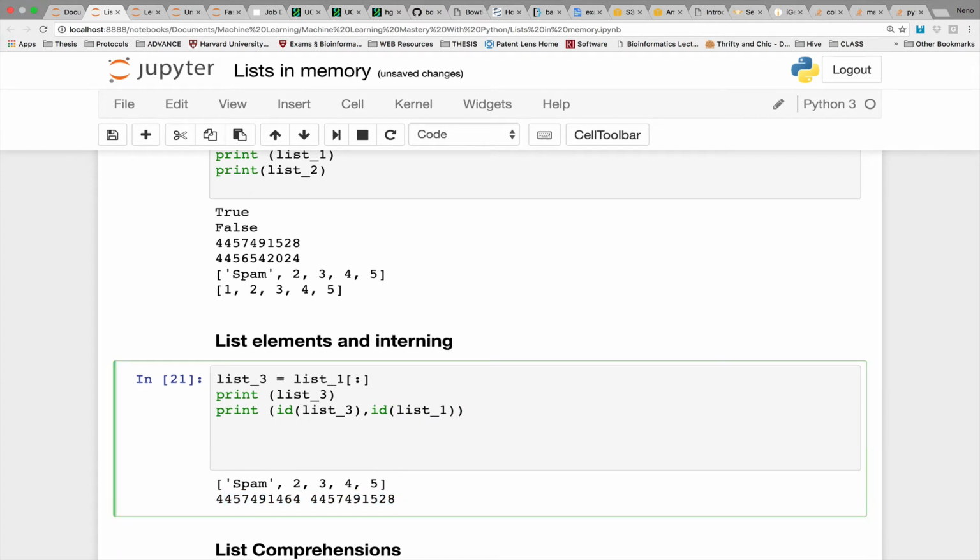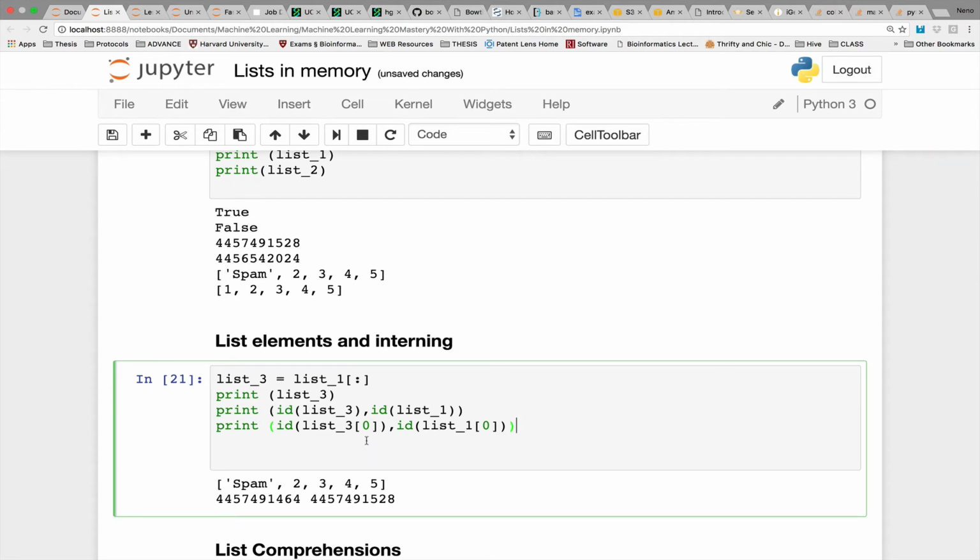But how about, what do you think is going to happen if we print the ID of list3 at position 0 and list1 at position 0? All right, so we're checking the ID of spam, right?